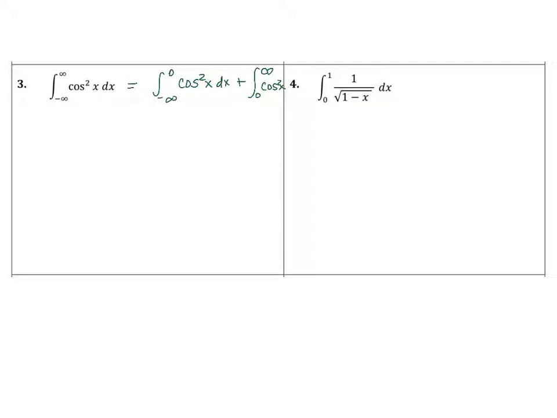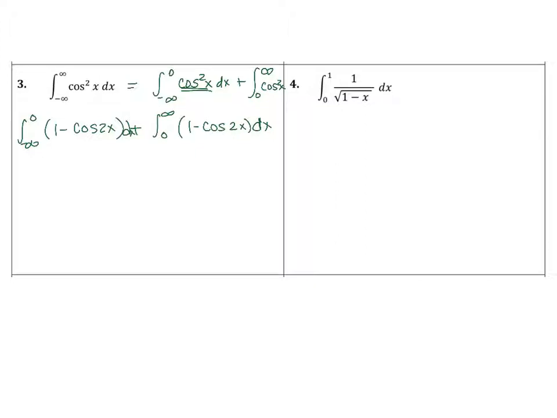And so now we need to go through and separate out this cosine, and what we can do is rewrite this. So I'm going to come down here before I set up any different boundaries, anything like that. Now cosine squared x, that's the same thing as 1 minus cosine of 2x. That is a trig identity. And so we're going to use that to do our integration, plus, and then we're going to do from 0 to infinity of the same thing, 1 minus cosine of 2x dx. Oh, I forgot my dx over here.